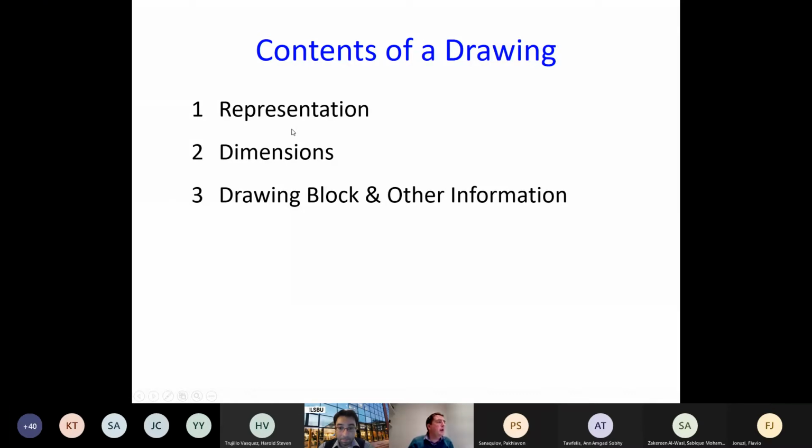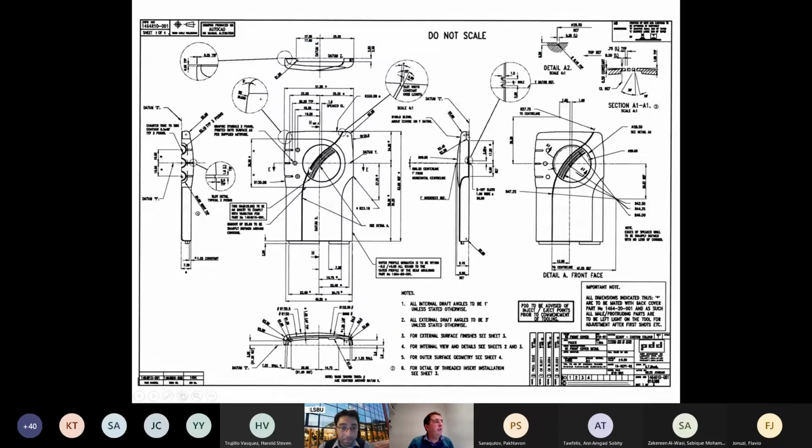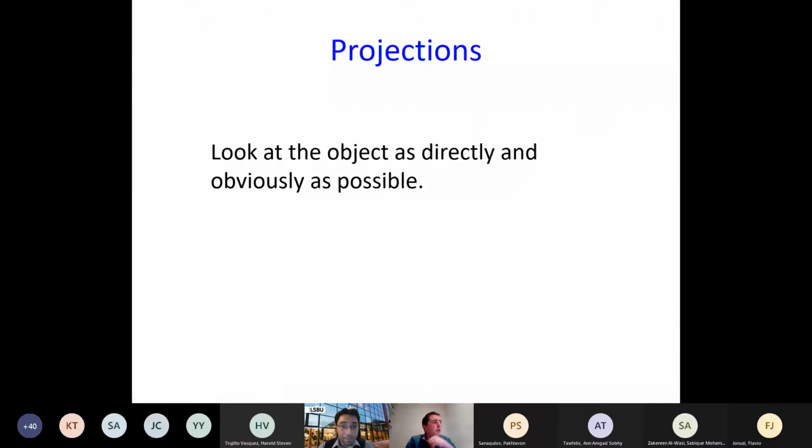You can probably see on this, though, that there are just some things that are going to be complicated to represent. These curved markings on the surface of the front cover of this pager aren't going to be easy to explain to somebody else without putting a lot of dimensions onto the diagram. I would say we don't really want to see drawings that are this cluttered within this class, though. That's the kind of thing you might get to if you're really getting into the details of a very specific design. So this is what we wanted to talk about first, really, is projections.